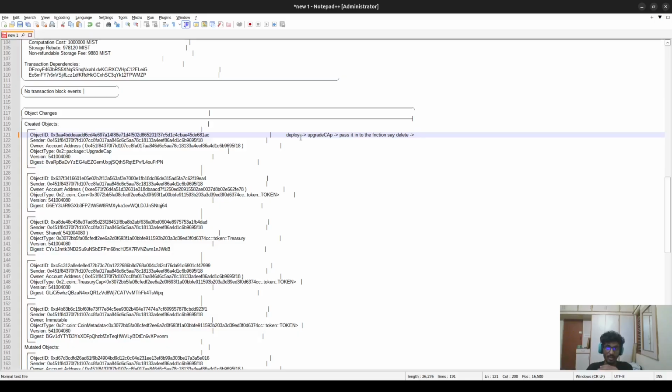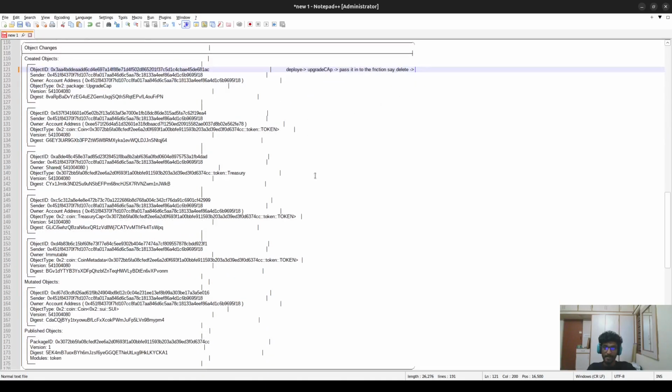Why do we need to delete it? This builds a good relationship between you and your community, saying that we can't upgrade our contract in the future. To be more specific, I can't add any supply in the future. You just build credibility between you and your community. This is one such thing.